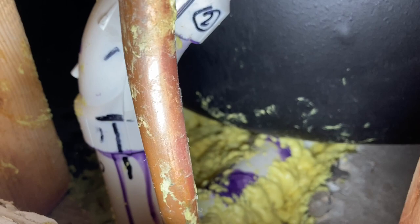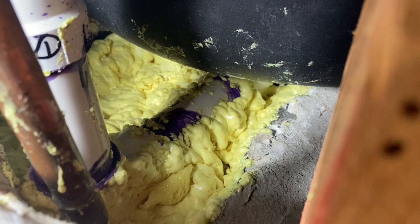Hey guys, Fix It John. I just wanted to show you what I got down under here under the bathtub. What I did was I backfilled that hole with play sand, and then I topped that with some expanding foam. Finished it off with thin set.